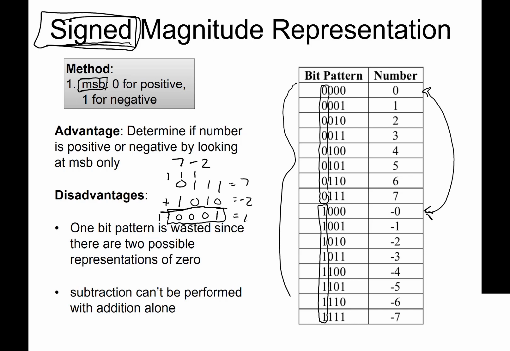As far as the signed magnitude representation, the one positive that people like about this is you can easily look at your number and see if it's positive or negative. So all of the positive numbers have a 0 as the most significant bit, and all of the negative numbers have a 1 as the most significant bit. So that's the one advantage. But this isn't normally used for negative numbers just because of this math limitation, and also because of the wasted bit.